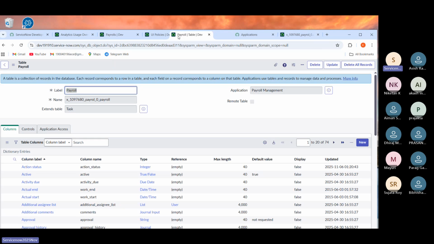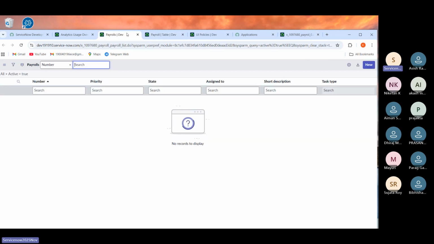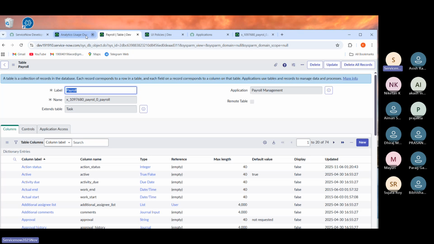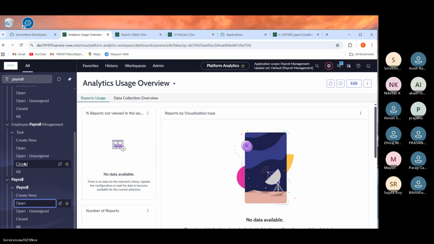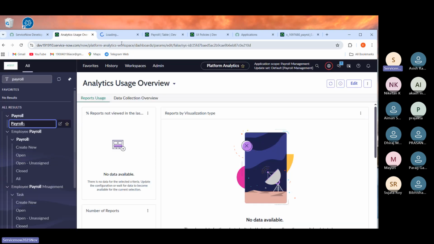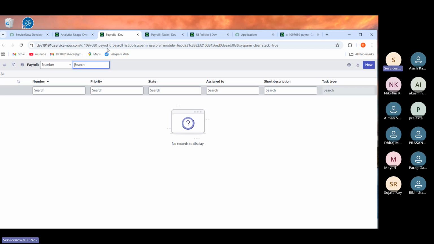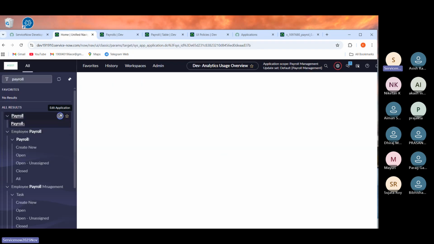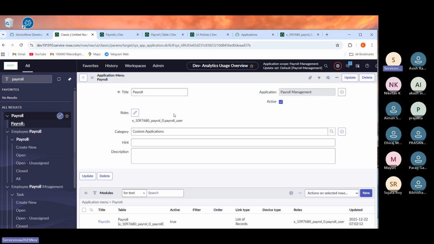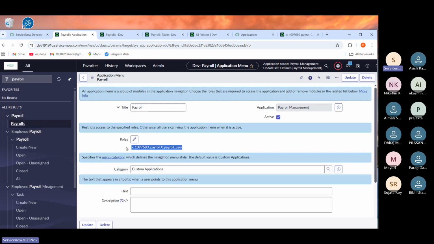Payroll underscore payroll. This is not the one. Is it? No, it's not the one. Is it the one? Yeah, this is the one. Let me see the application menu, any roles we are having. I think out of the box. Yeah, this is the role. Yeah, payroll is what we have created, right?